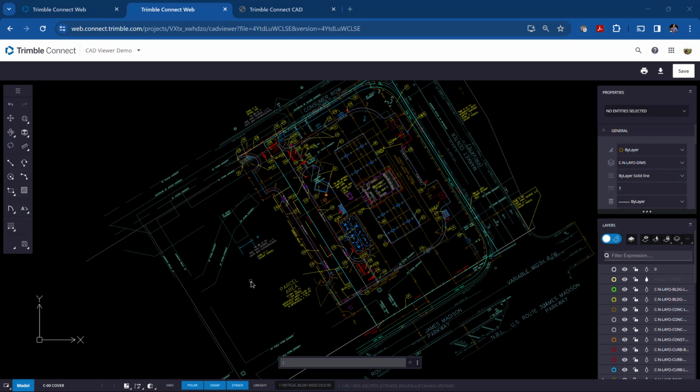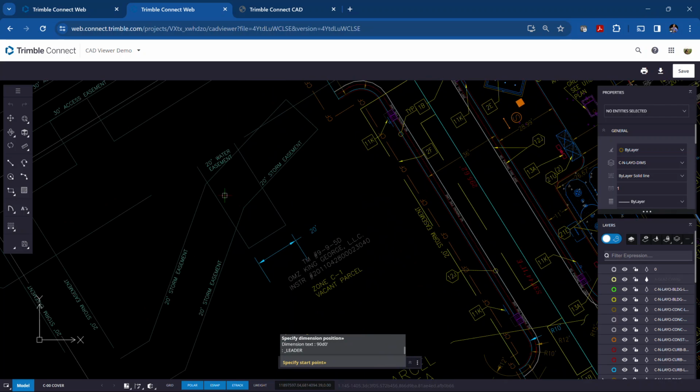The next feature is text, or annotation. So we're going to click on the annotate option here, and you can see we can do a leader, a note. You can do a simple note, create a field, or a table. So let's start with the leader option, and we'll pick a start point. I'm just going to pick here anywhere, and draw my leader line out, and we're going to draw the next vertex, and then I'm going to press enter, and now it says specified text.